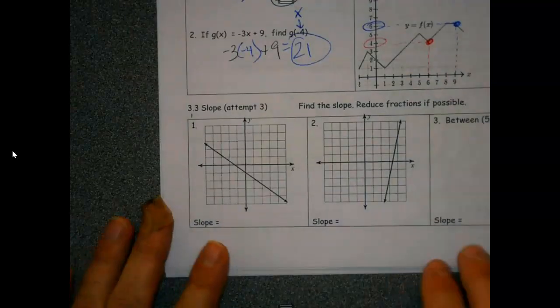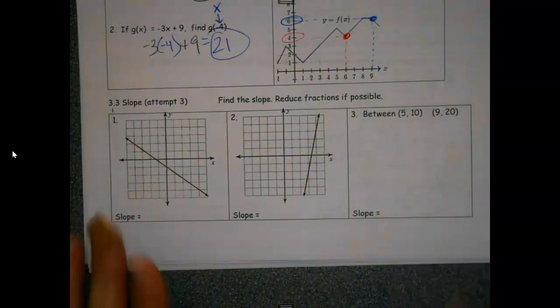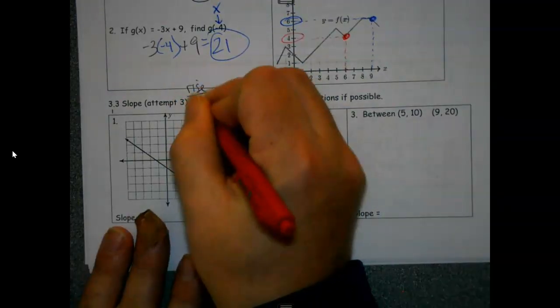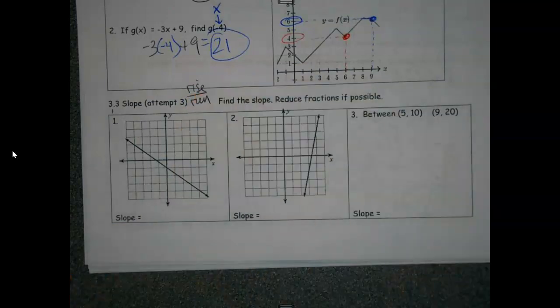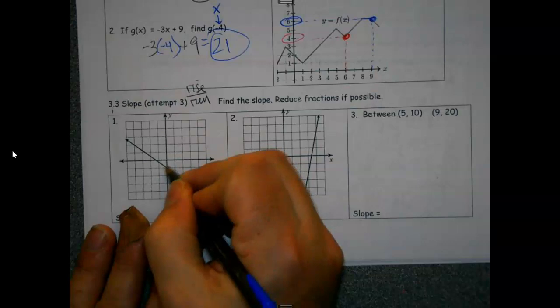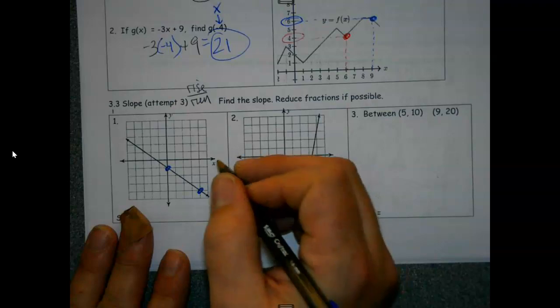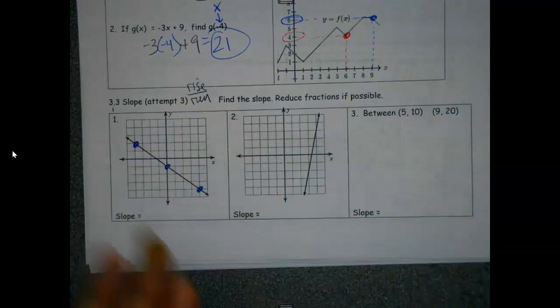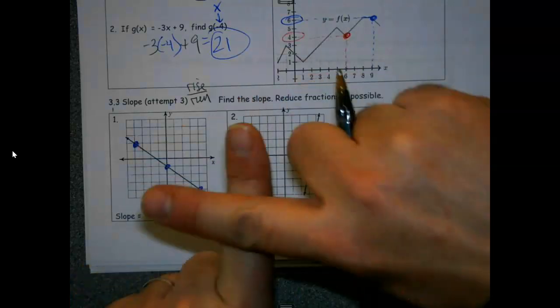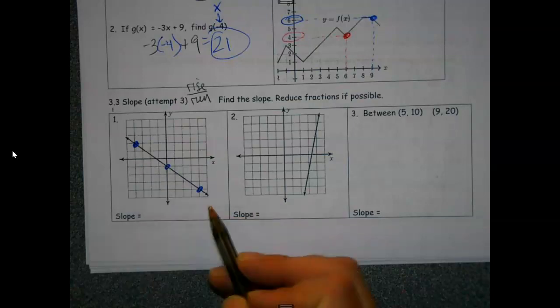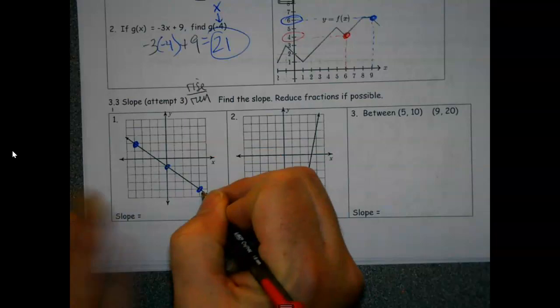Slope, my gosh, we've been doing slope a lot now. So slope, remember, we're doing rise over run. So you're going to have to find 2 points on your graph somewhere. I'm going to dot all of them that I can see that are going through the crosshairs, okay? Once you do, you can pick any 2 to work with. So let's say we work with these 2. And you're like, okay, I'm going to go from here to there. That doesn't even matter.